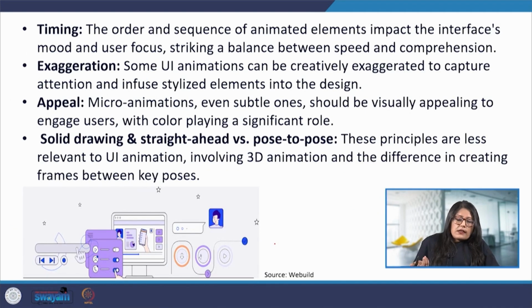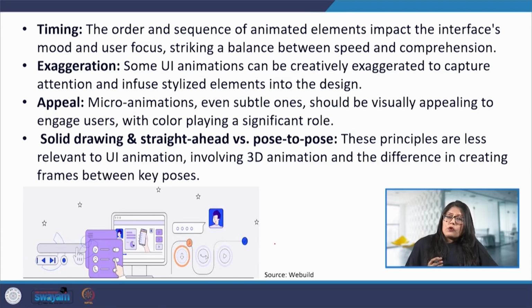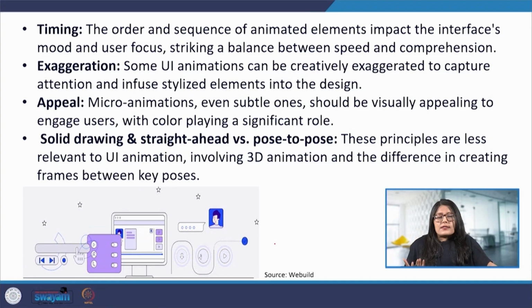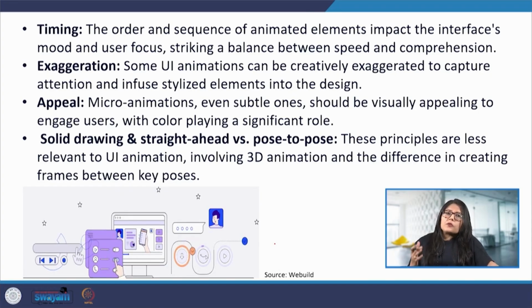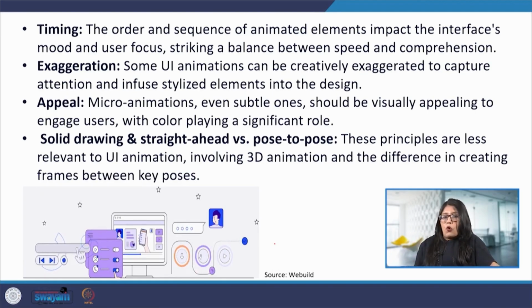Timing, we have discussed how timing is important, and timing has to be carefully selected. If it is too slow, it becomes rather boring for the user or the viewer. If it is too fast, then one can miss some important details. So, one has to be very careful about the time for the trigger and the duration for which the animation should last.